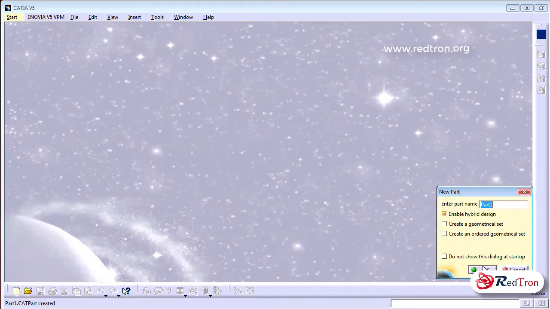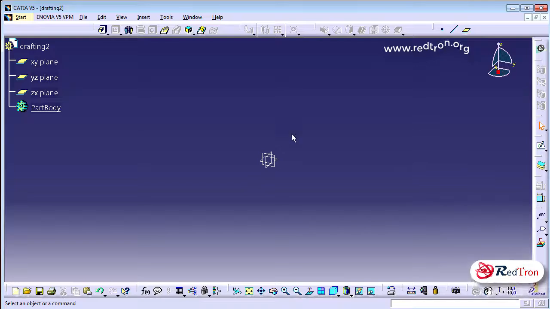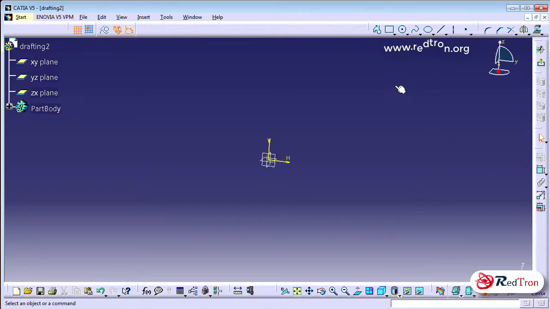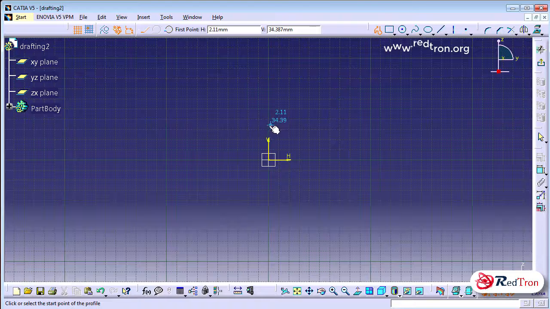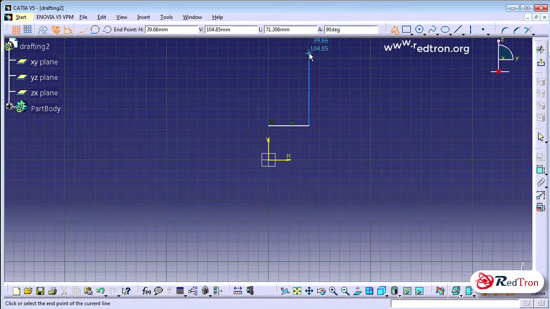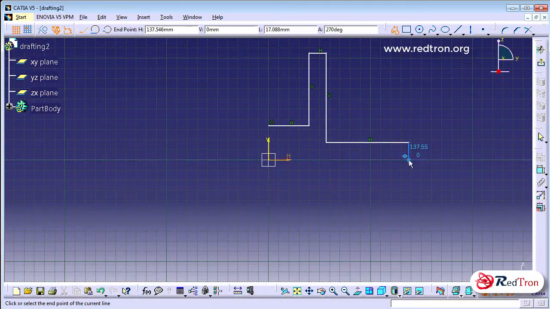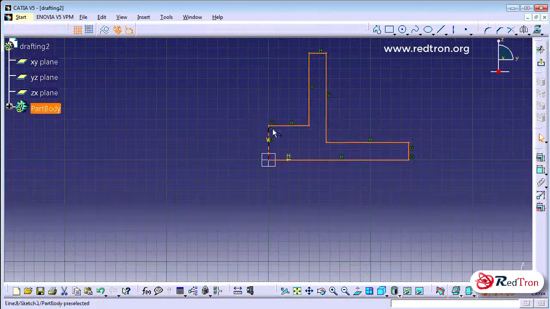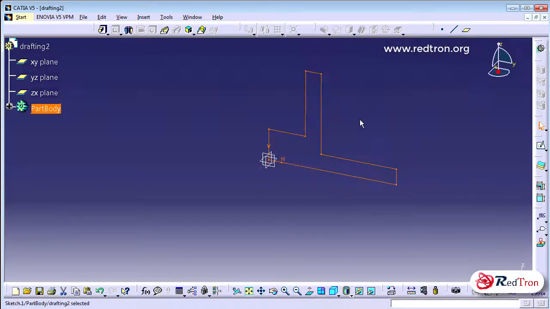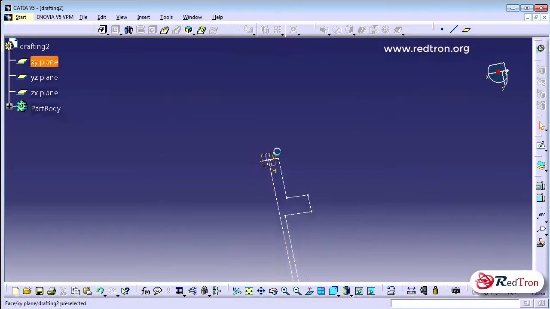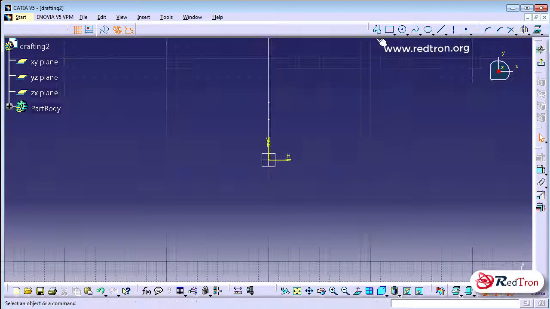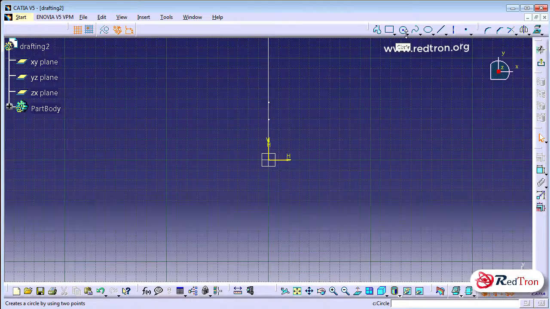Hello guys, to implement the drawing drafting feature, you first need a 3D object. For that, we will first make a 3D object, and then we will see on it how to implement drafting. So select a plane and draw any sketch. Right now I'm using a rib command, and I'm making a cross section of my object. It's half part of the cross section, and now I will make the path along which I will rib it.